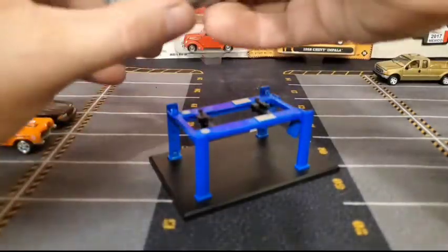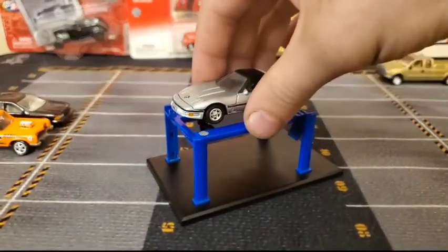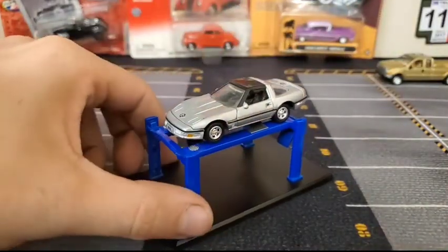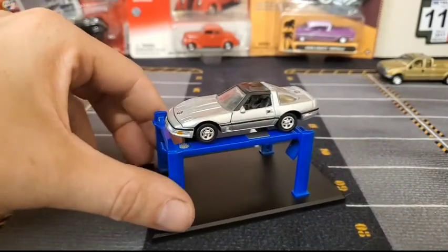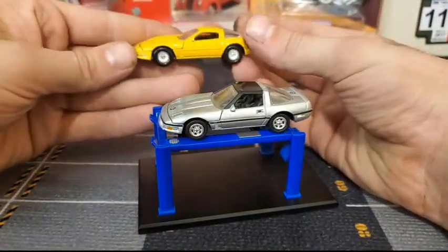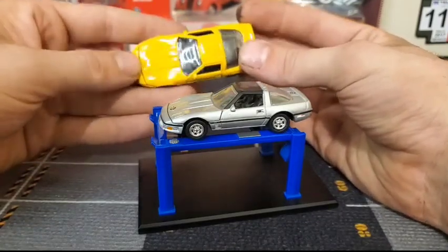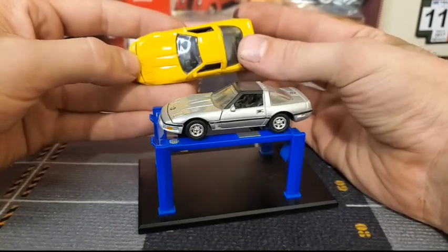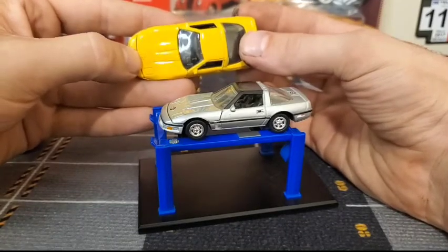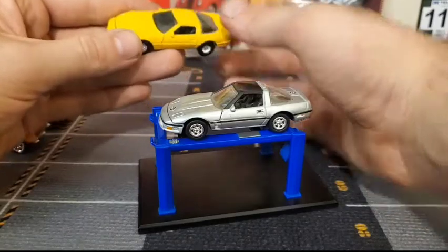Move on to our, yes, 1995 Corvette. Another 95 Corvette from Johnny Lightning. However, this is a very interesting one. If you've been on the channel for a while, we did the 10 Corvette box set. This is the 95 ZR1 from the box set. This has plastic tires, and the Corvette emblem on the hood is not detailed in, although it is a three-dimensional little embossment, I guess you could say. So we have a non-detailed emblem and plastic tires on here.